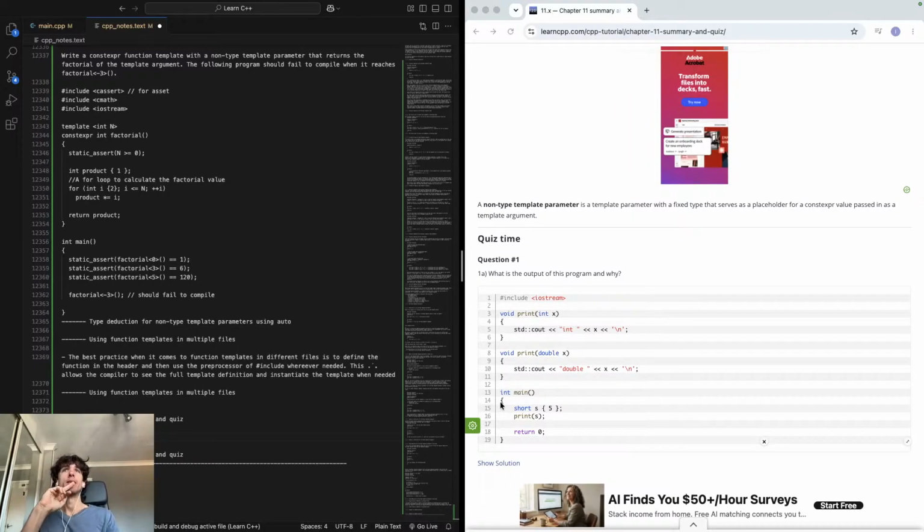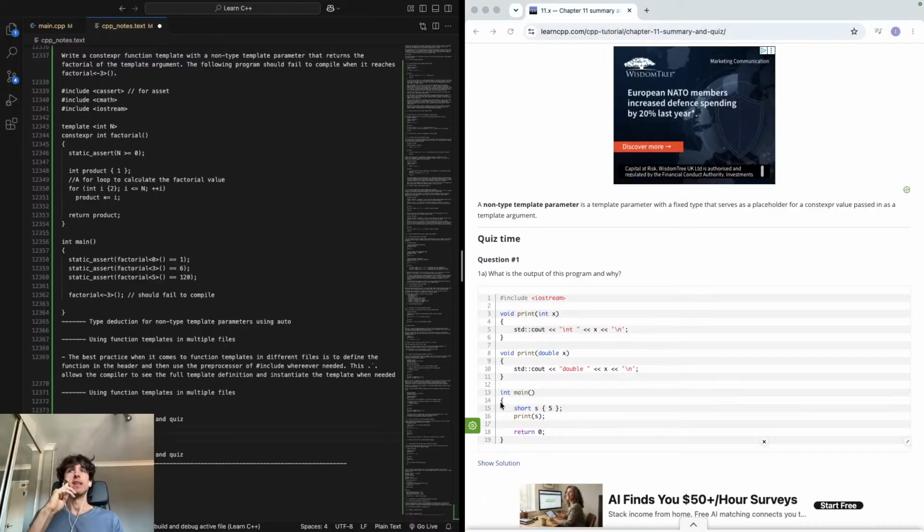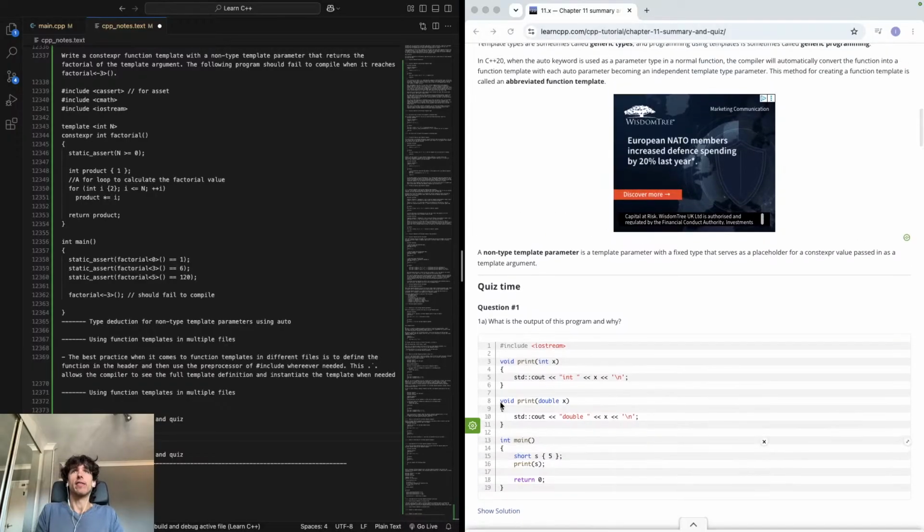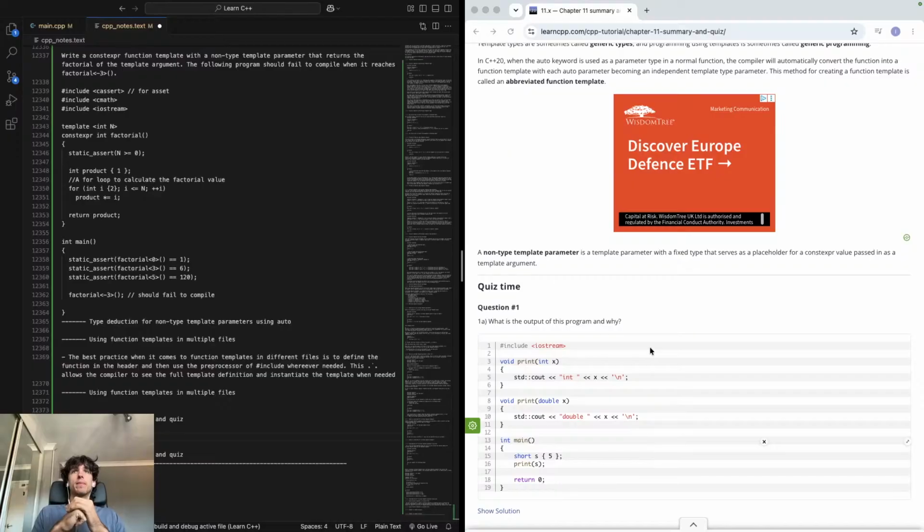So, what is the output of this program and why? We have a void function printing an integer, and then we're just doing an output. Then we have a void print double x.